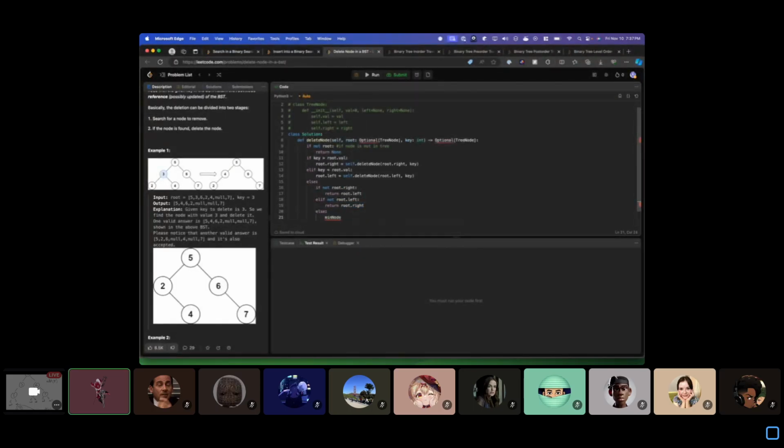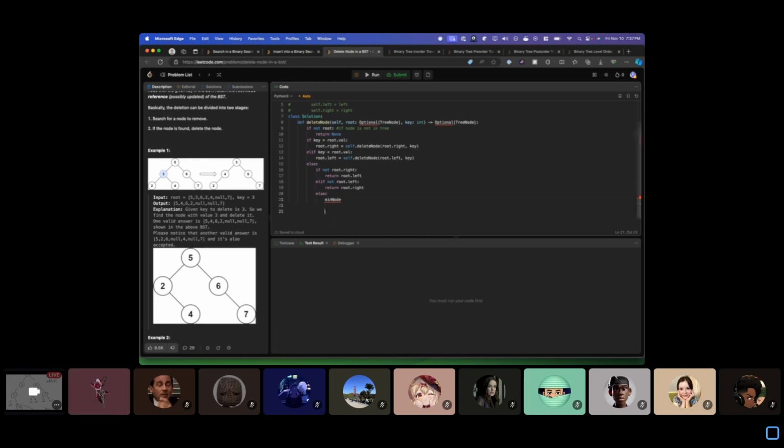We're going to find a min node, and let's actually do an extra method to make this easier. So here's def min_value_node(self, root). Let's make a little easy helper function to find a min node. We're going to do iterative: current equals root.